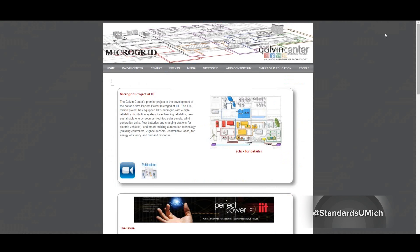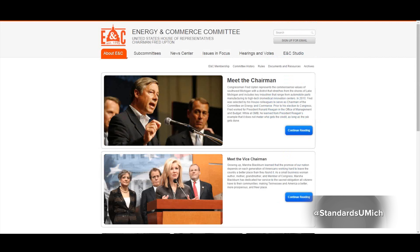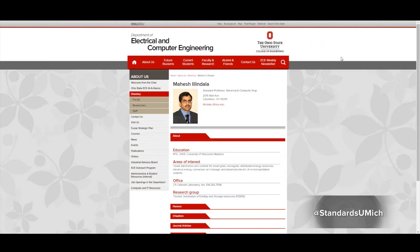There may not be anything morally or technically wrong with that, but we need to be clear that what Mahesh is talking about is a little bit more intermediate to long-term. We should not allow our industry to be approached by what I'll call incumbent interests that want to sell us products that maybe we really don't need yet, or maybe we've already got most of those products already installed.